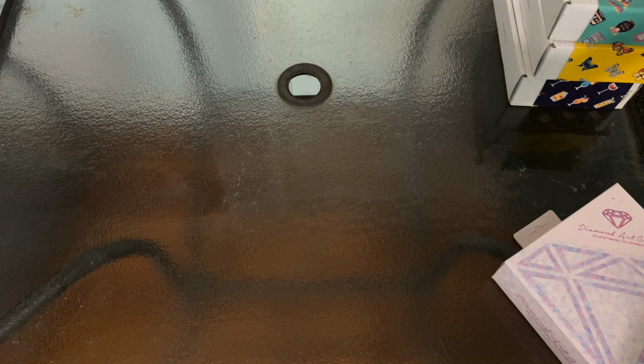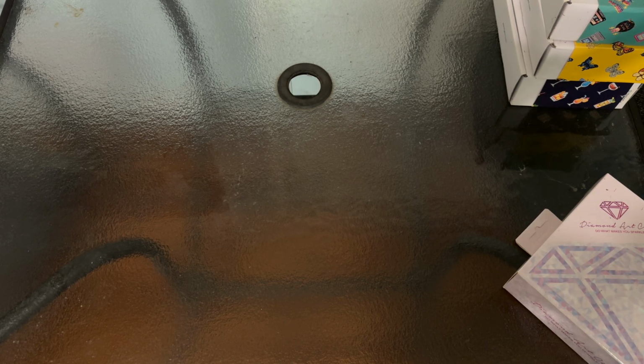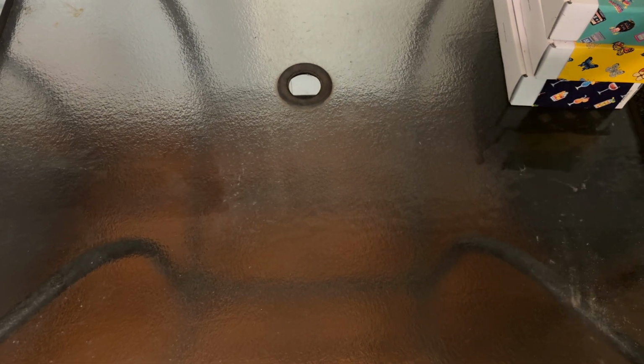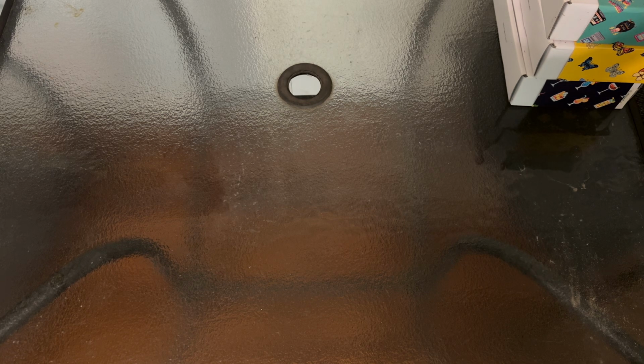This is the Mini Dazzlers 50s Diner Food. The case that was on it, I did take off. It does come with a fancy case and all that stuff. Hold on, let me show y'all. Well, not a case, a cover over it. It does come with a fancy cover like that. I did take that part off. So the only part I have is the box, and I'm using the box to store the kits.